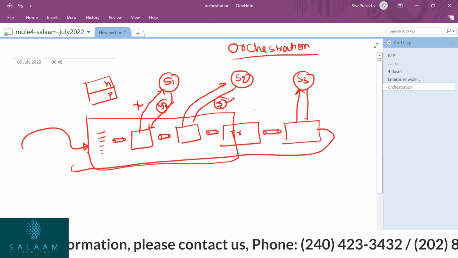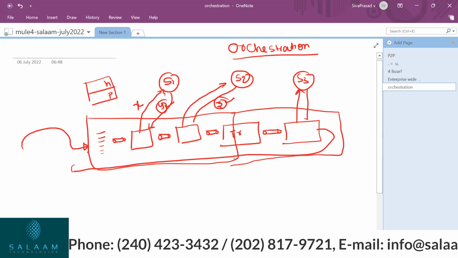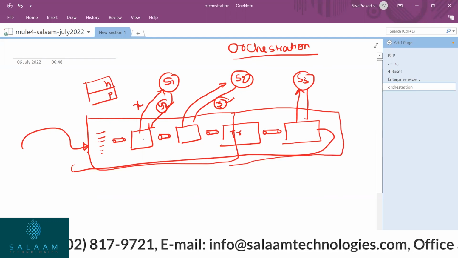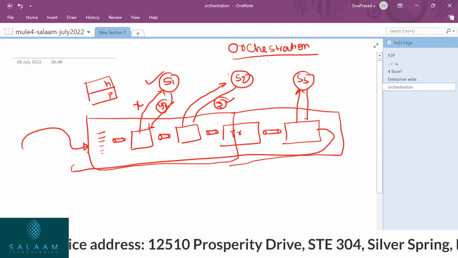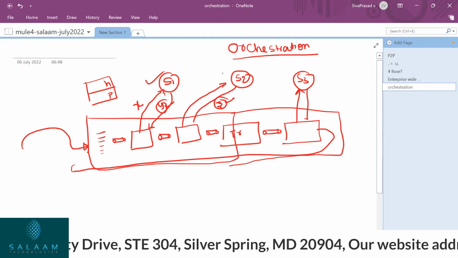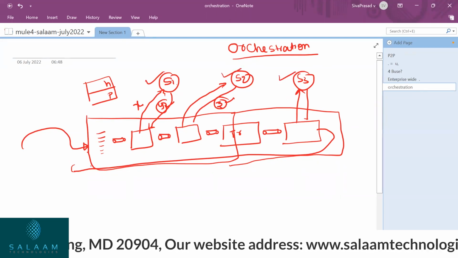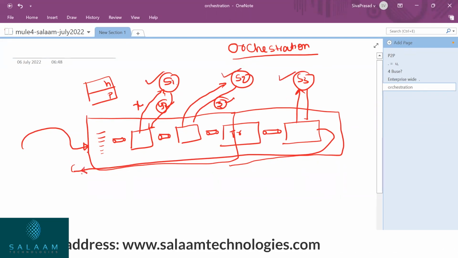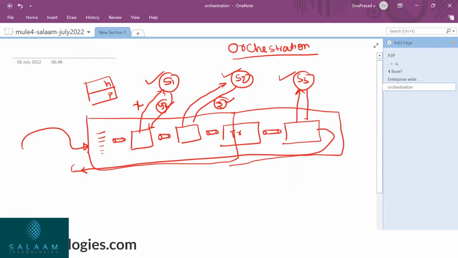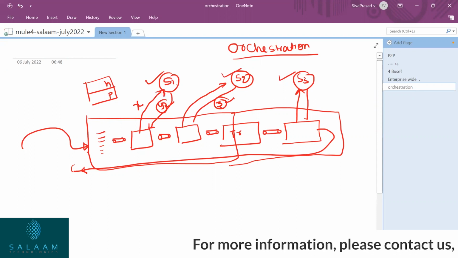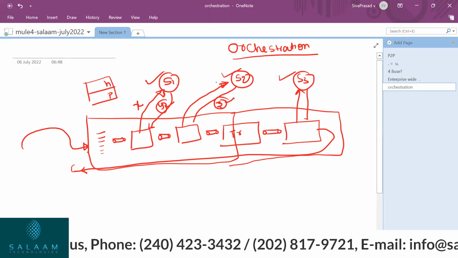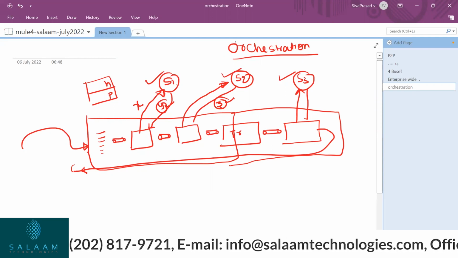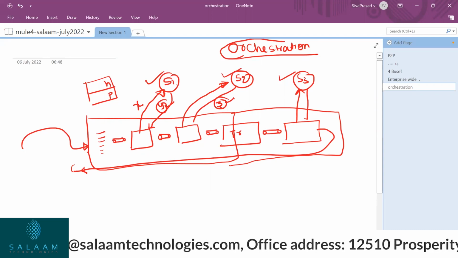So in this case, what is my application doing? Whenever it gets the data, it is talking to multiple services and it is getting the desired response. This process of communicating with multiple services and getting the desired work done is called orchestration.